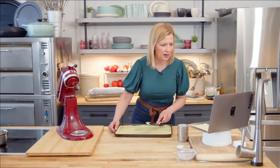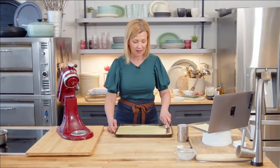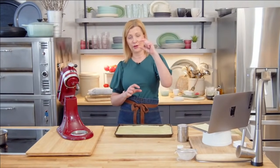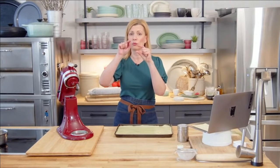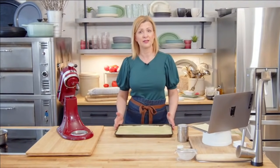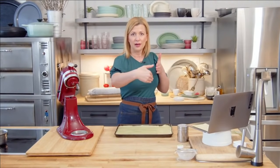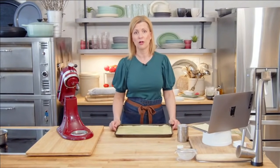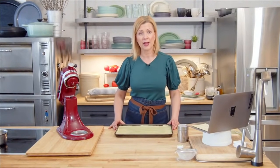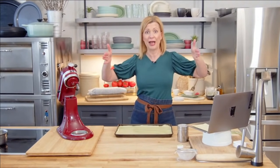Good question. Kushpuri is asking, can I use a smaller pan? Now this recipe is developed for this size pan. Keep in mind, if you were to put this in a smaller pan, you're going to have a thicker cake, so your roll might be a smaller roll. It might be just more of a curve than a full few laps around curve. And if you are doing this in a bigger pan, I have done this before when I haven't had the right size pan, I will take a piece of tin foil and actually block off part of the pan so then I'm baking the smaller, more appropriately sized cake. If you were to make this in a bigger pan, of course you'll end up with a thinner cake. It will cook a lot faster and you could have potentially a really long cake to deal with.